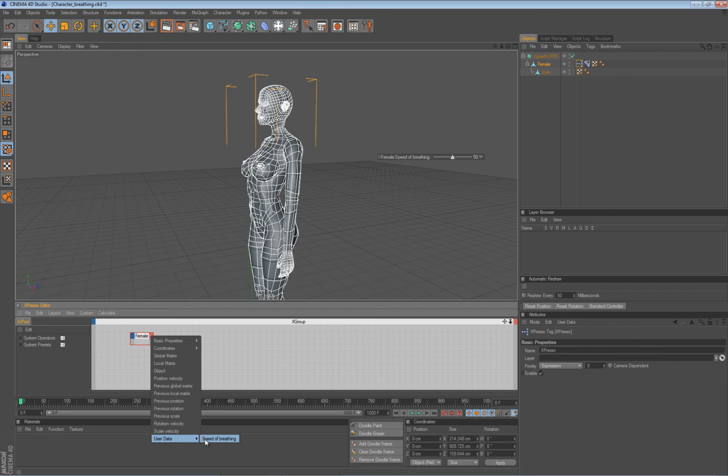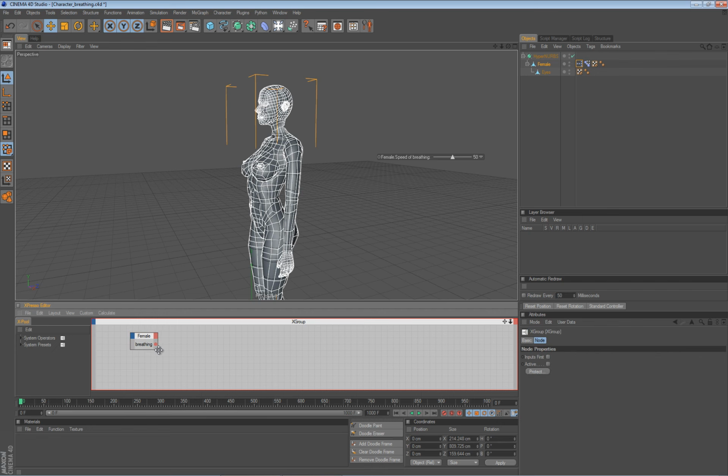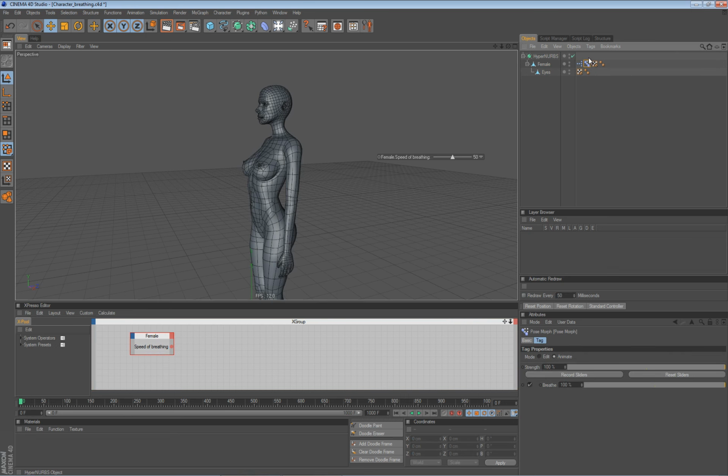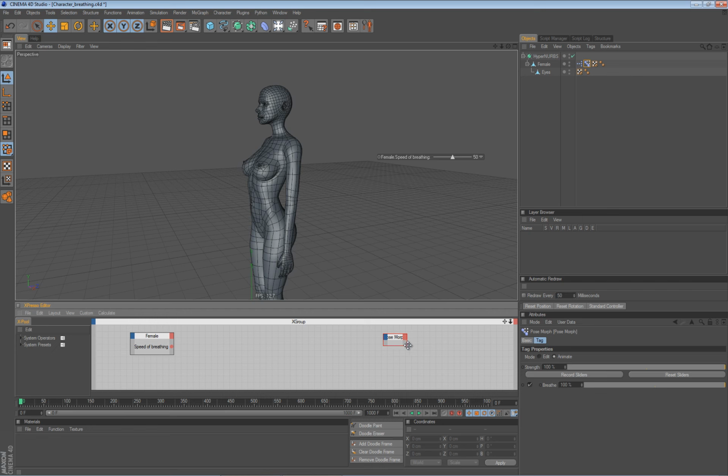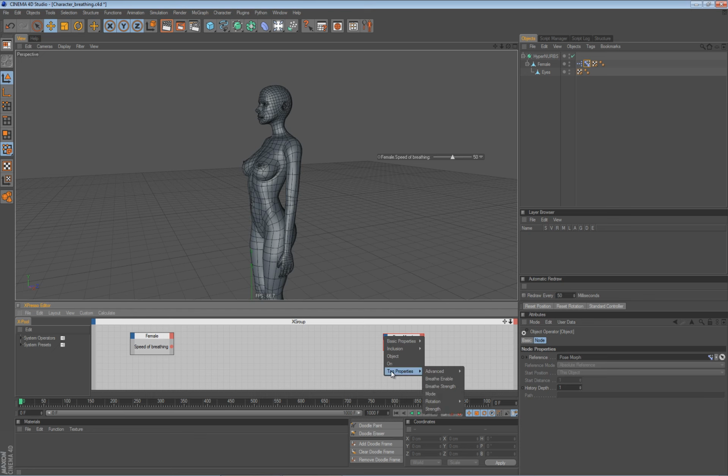We'll extract that speed of breeding, slightly expand it, and what is absolutely logical is that we have to have this breathe strength available to us in Espresso. Once again, you cannot drag that directly, but you can access anything if you drop that complete tag inside. So let's find the strength value here. Breathe strength. And that's it for the obvious part. Now comes a little bit more complex part.